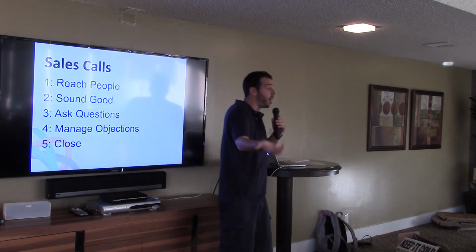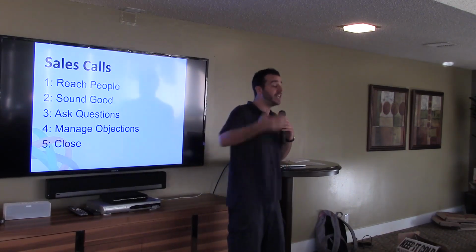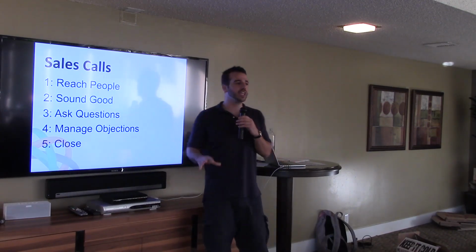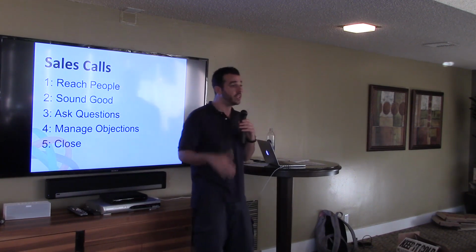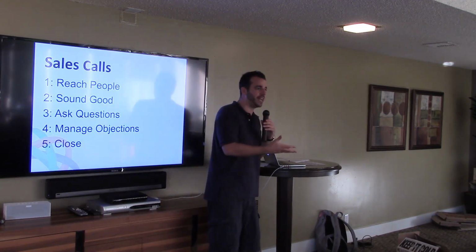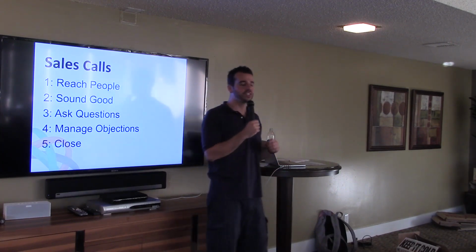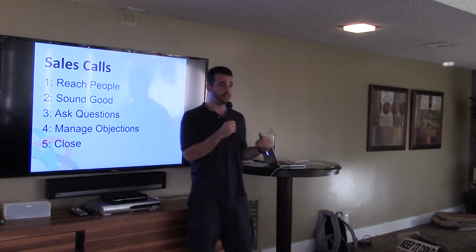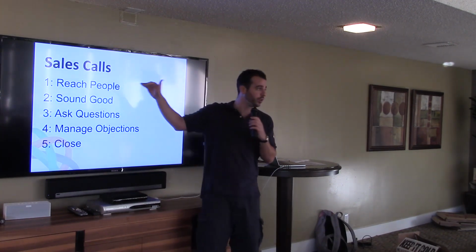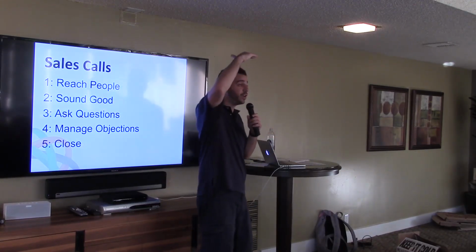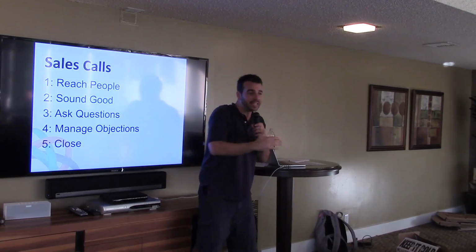The higher it is, the better, obviously, right? Best of market are usually companies that are around 30%, 20 to 30. Sometimes there are anomalies, 40%. But if you're at 5% or 10%, it's going to be really, really hard to make it work, right? Reach rate is really crucial. That's where the top of the funnel is. If you're really low there, it's going to be hard to make this work.